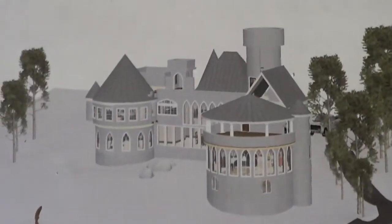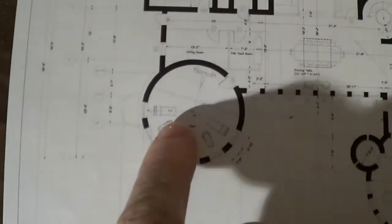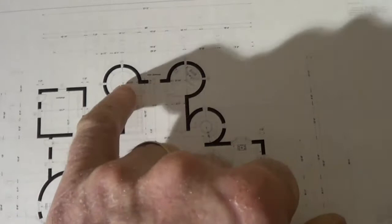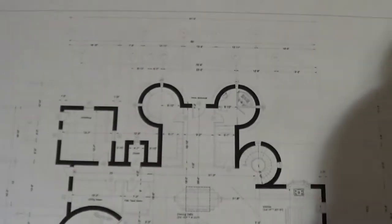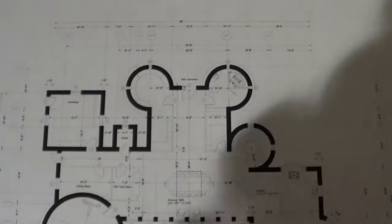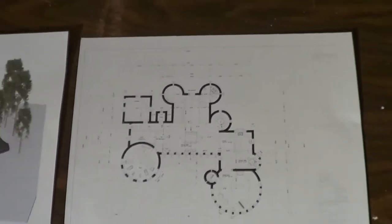You can see we've got a lot of round turrets. I finished all the blocks I need for the home gym — it's this room. And then these three turrets on the front: these are two turrets and then this is a round stairwell. They're all the same size. So what I have to do is cut concrete insulated form blocks, also called ICFs, to make them fit that radius. And that's what I'm going to do right now.